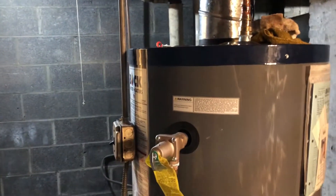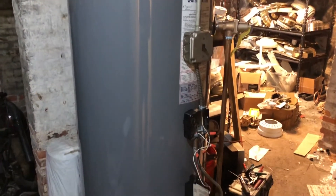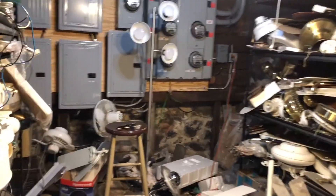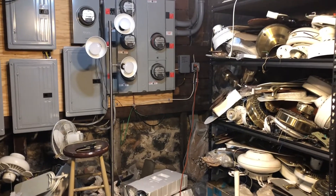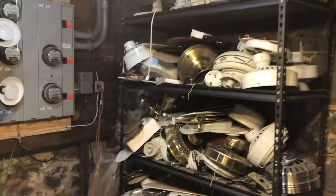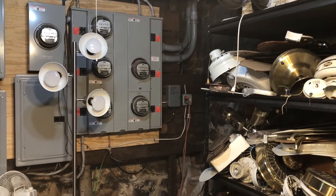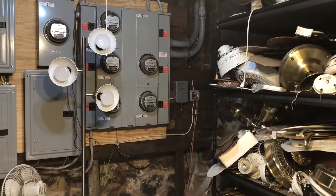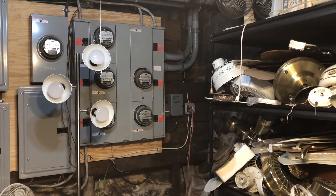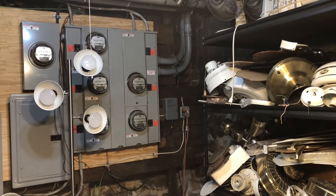They actually just put in a new hot water tank — the other one was having issues so they had to replace it. That's another reason why I'm happy that I'm moving out of this basement. Since I have this really unique fan up right now, leaving fans up on the test mount when utility workers come down to check up on stuff always risks the fans getting damaged by accident. Luckily that hasn't happened yet, but there's always a chance, so I'm happy I'm moving out before that chance happens.